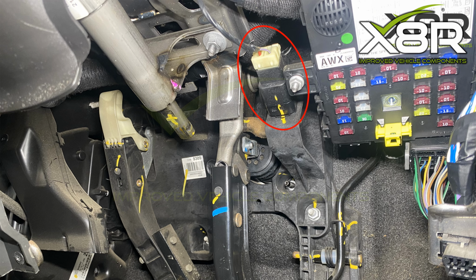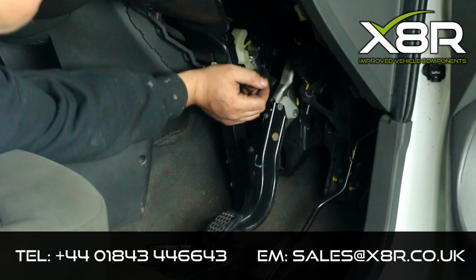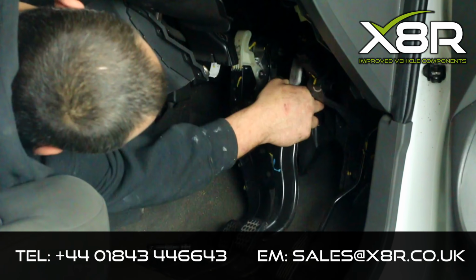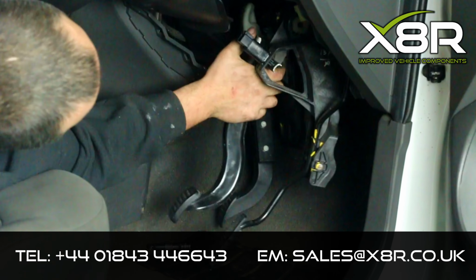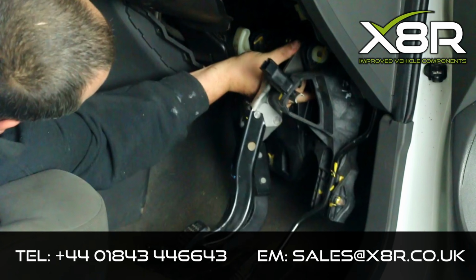Unclip the brake servo from the top of the brake pedal, then unclip the brake pedal switch. Unclip the accelerator cable from the top of the accelerator pedal, pull it and it will pop off. Use a 13mm deep socket and extension to remove all 8 bolts holding on the pedal box. Then slowly remove the pedal box. You may need to move the brake servo forward slightly to wiggle the pedal box off.